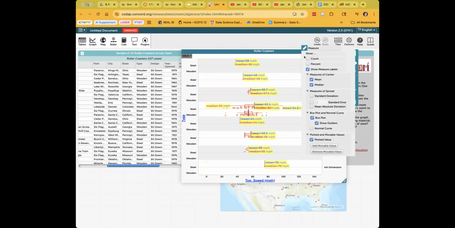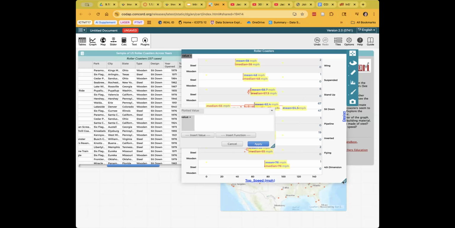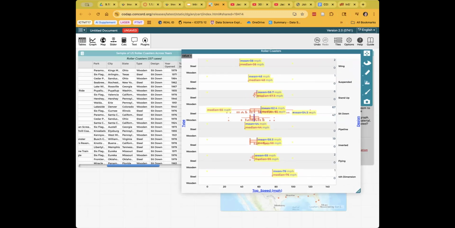I'm going to add in here, though, the count, just because I do think in some of these we have very few coasters in each of these categories, and we have such a small data set in comparison to what it means to be large. But this is large enough for many users. So you can see in this case that most of these coasters are still sit down coasters. And we looked at steel versus wooden earlier, but when you start taking these apart and looking at other types, you don't get lots more information with this data set.